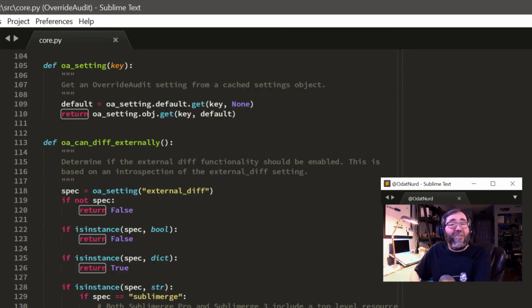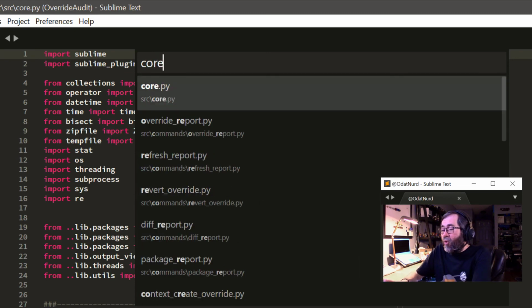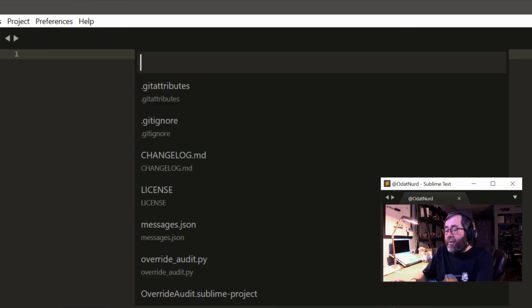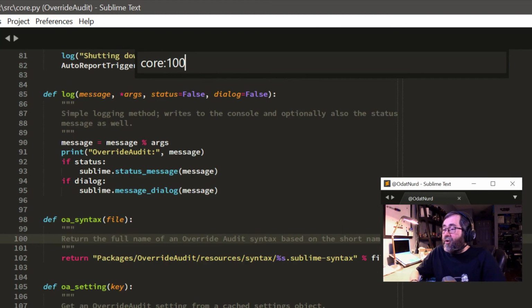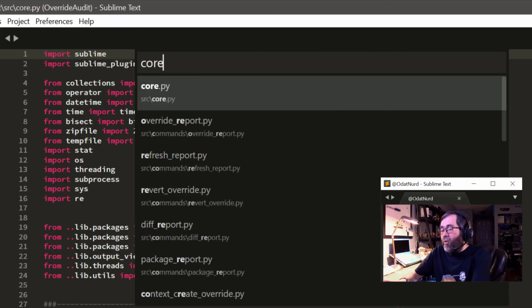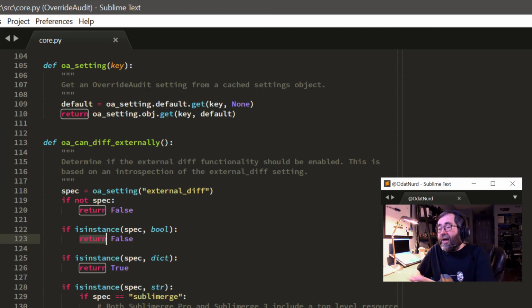Now, the nice thing about these three operators is you may have known that you can use them to jump to a line in a file or to a symbol in a file, but did you know that you could actually do that while you're opening a file as well? Because if I type Control P, I can type core at log, and I've opened the file right here at the log function. That works all in one shot. Or I could type core colon 100 and jump directly to line 100 here in the core file. Or if I wanted to, I could type core hash return and get that same search as we just saw a second ago while opening the file at the same time.